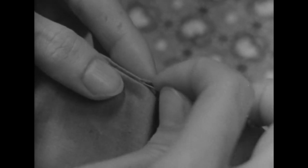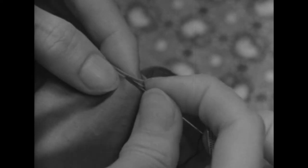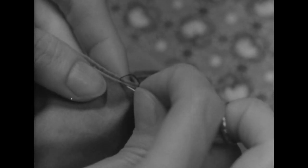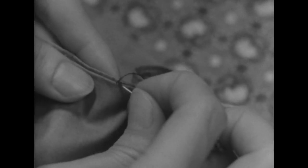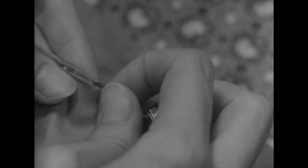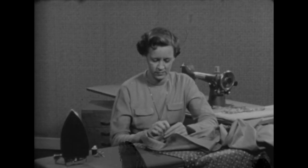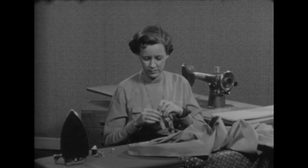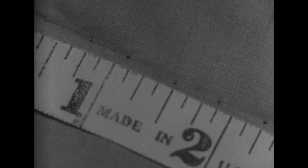Let the needle slide through the fold of the hem, bring it out, and pick up one or two threads of the garment. Then put it right back into the fold of the hem and repeat this step. Two or three threads in the garment. Right back into the fold and two or three threads in the garment. Right back into the fold and so on. The stitches do not show on the top of the hem and it's very hard to see them on the right side. It was difficult to show you how far apart I was spacing my stitches because the needle was sliding inside the fold. I purposely used dark thread, so if you look closely on the right side, you can see that they are a little less than a half an inch apart.